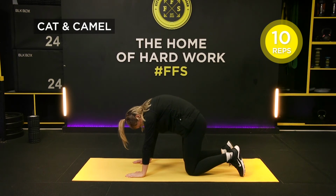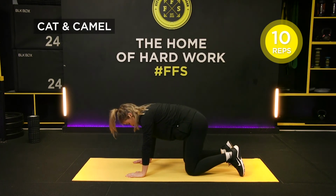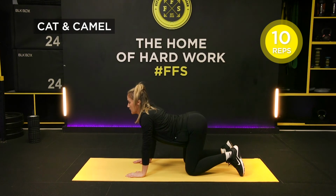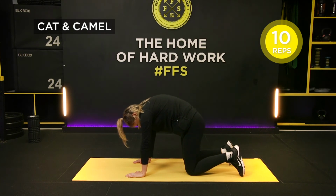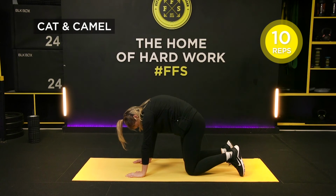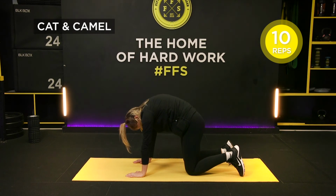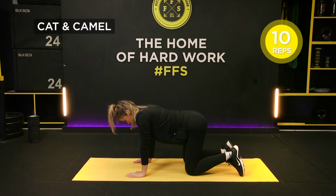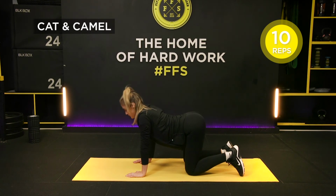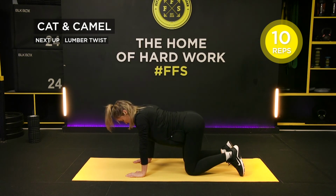So inhaling on the way up, tucking the tailbone in, and exhale on the way back down. Incorporating your pelvic tilts into this. So tilting backwards on the way up and forwards on the way back down. That's halfway there now with 5, so 5 more to do. Breathing, very important with this one, so breathing in on the way up and exhaling on the way back down. And we'll go for one more of them.